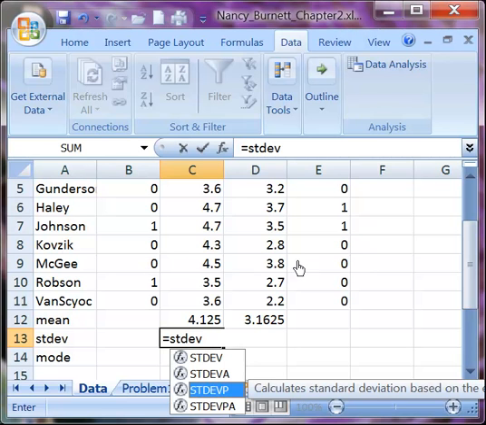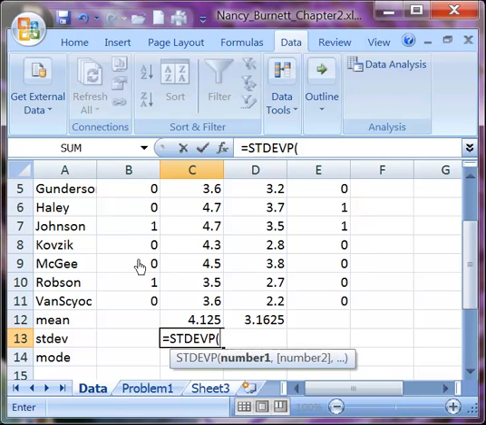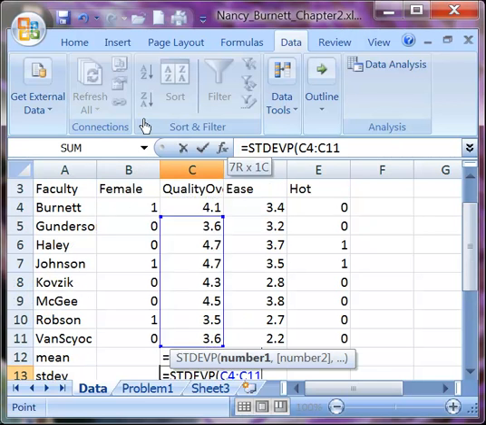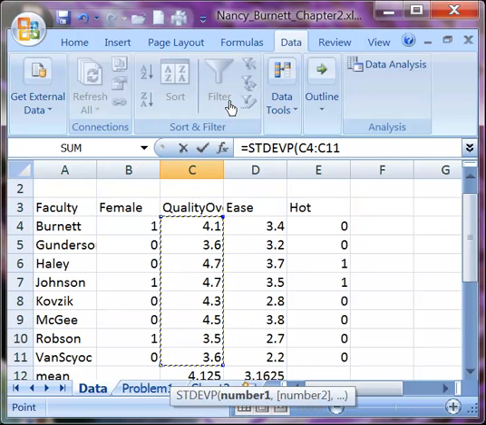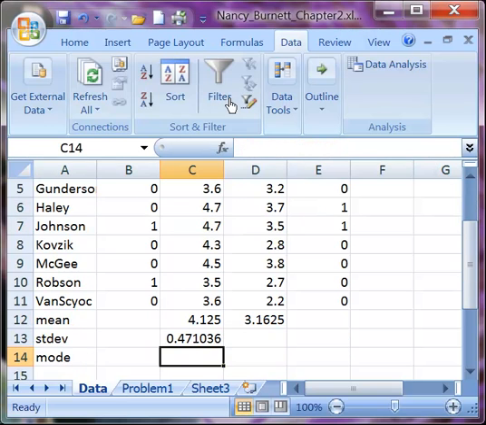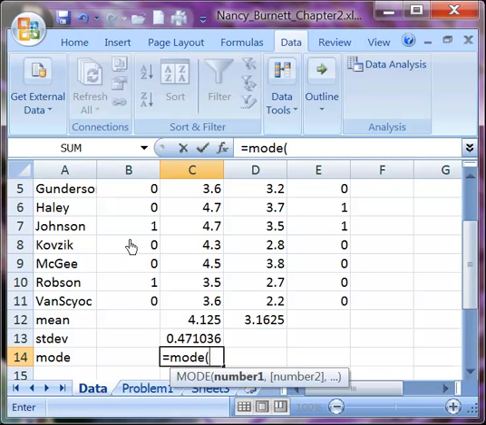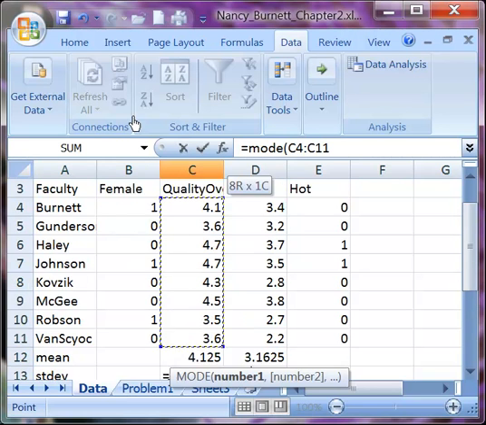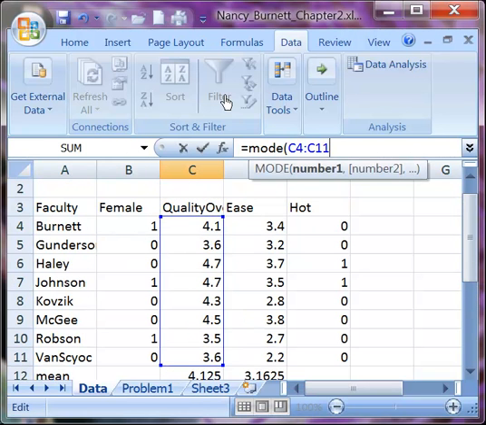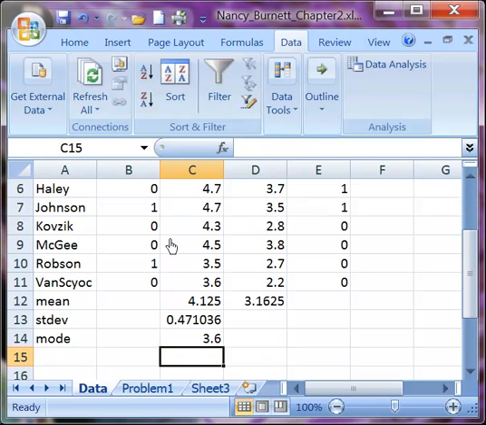You can read that out here. All right, so that's the one I want. I want to pick up my data, close it off with a parentheses, there it is. And then how about if I want a mode? Always good for fun. M-O-D-E is the way to spell that one. And I again pick up the data, close it off with a parentheses, and there's my mode.